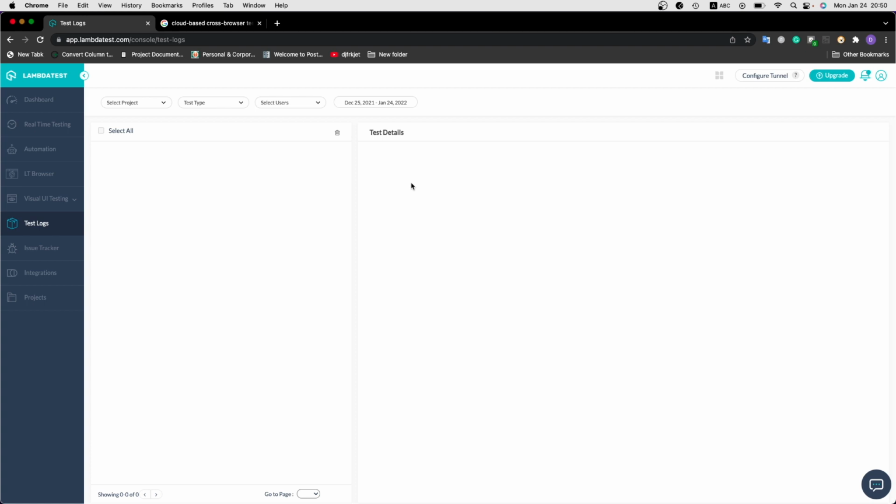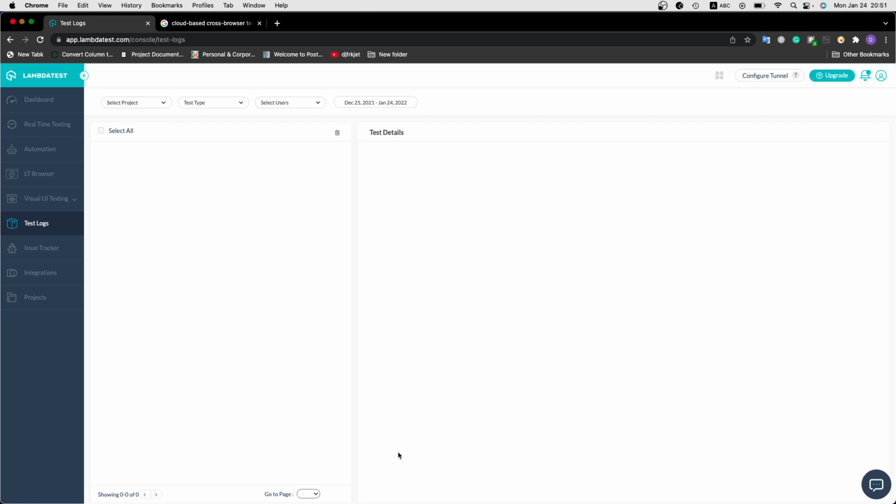Like if you have opted for video recording of the test results, Lambdatest will record each and every action which you had performed as a video recording to present you a test evidence. So you don't have to separately call and take the screenshots. There are many other options available like network logs or screenshots, which can be enabled and disabled depending on your requirements.